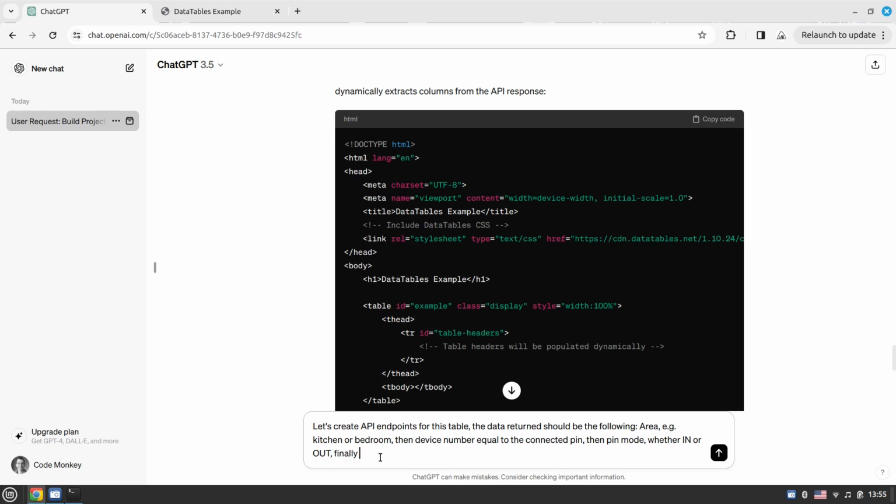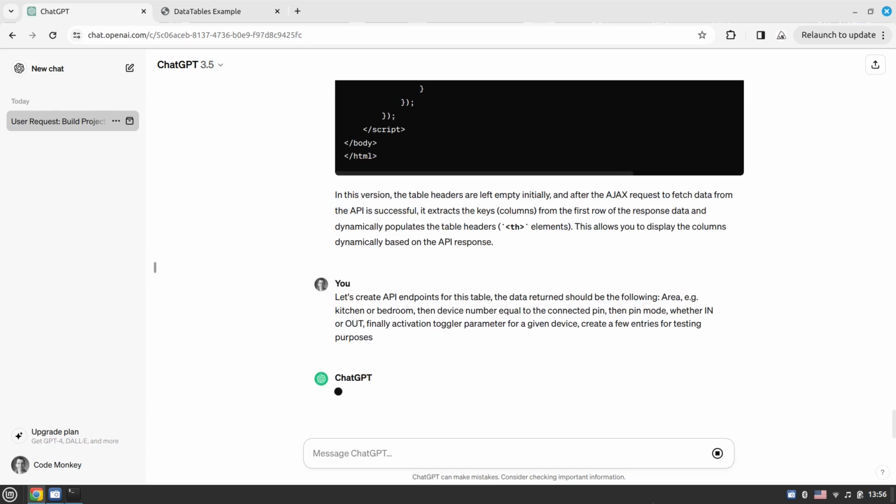Finally, an activation toggler parameter for a given device. Create a few entries for testing purposes. Yeah, let's go.